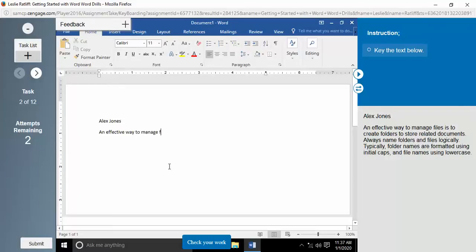Now, this is a paragraph, so do not press the enter key in the middle of the paragraph or at the ends of these lines on the right side of the screen. You come to the end of a sentence, press the space bar 1 time and keep typing. Oop. I am going to correct my mistakes as I go, and then I'll proofread it.